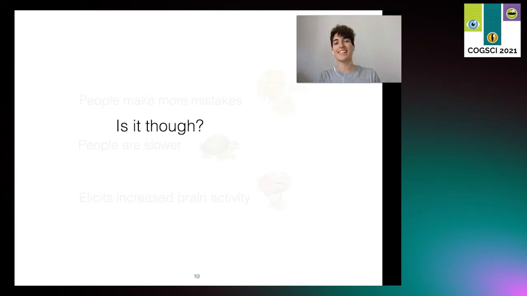But is switching really effortful though? Because I don't know if you are bilingual or if you know people who are, but if you have been around people who are bilingual, you probably have noticed that actually they switch languages pretty often. And it seemed extremely counterintuitive to me that people would switch languages so often if it was in fact such an effortful thing to do. And so in my first experiment, I set out to understand the source of this tension between the cost that researchers were finding in the lab and what seemed to me the intuitive experience of a bilingual individual of switching languages effortlessly.